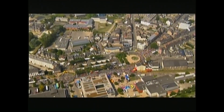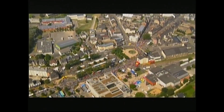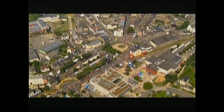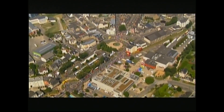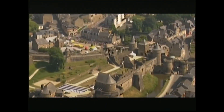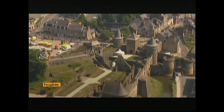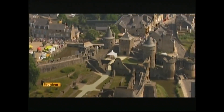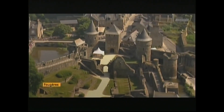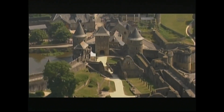Fougeres — it is a beautiful town, but what concerns the riders the most is it's such a long way from the chateau. 231 kilometres, the longest stage of this year's Tour de France. And on top of that, they first have 8.6 kilometres of neutralised route which doesn't count to the race kilometres. They will be riding 240 kilometres today — a beautiful place to start on the partially ruined but much intact Chateau de Fougeres.